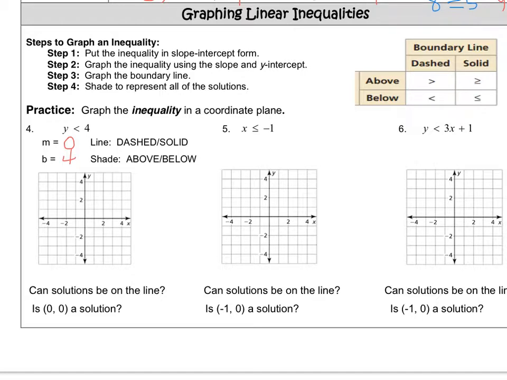The way we do that is we look right here at our inequality. Our inequality is a less than. Our less than means that the line is not included. It would be like an open circle. So it's a dotted line. The information on the line is not included. So we're going to be doing a dotted line with a 0 slope, which is a flat line, and it's going to be crossing here at the 4. That's our y-intercept. So we're going to do a 0 slope line going across at the 4. Let's go ahead and draw our line real quick.